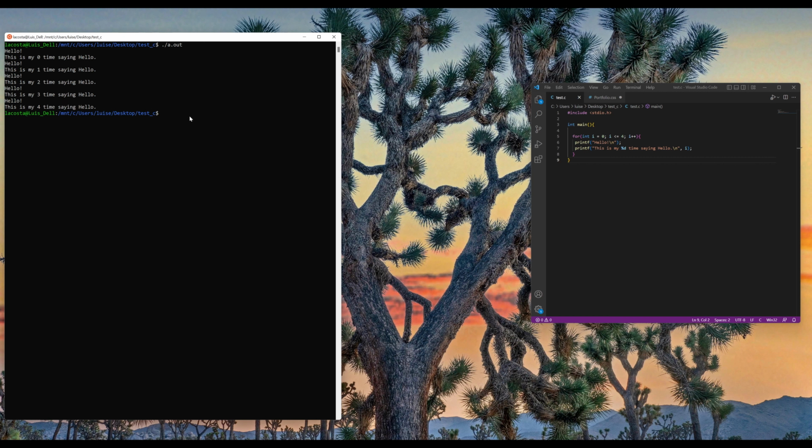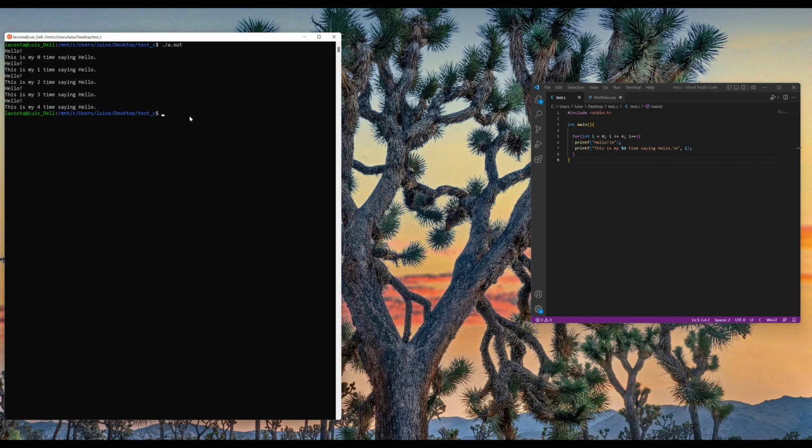As you can see in my terminal, based on the results, this program doesn't work as intended. The intended goal was to make sure that it says hello 4 times, but instead we're saying hello 5 times. And we see that because it goes from 0 times saying hello all the way to 4, right? 0 to 4 is 5 times. So what can we do in order to view what is happening with this program?